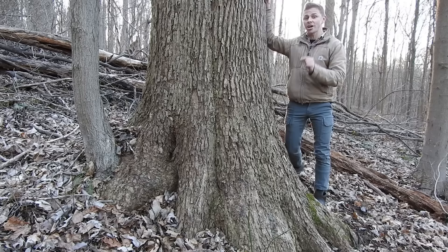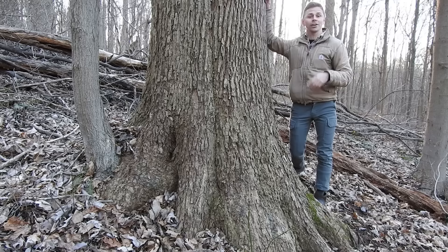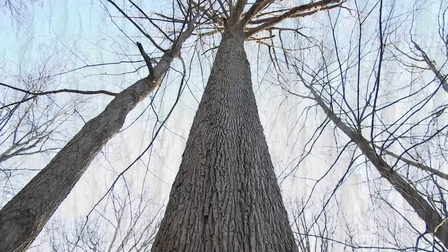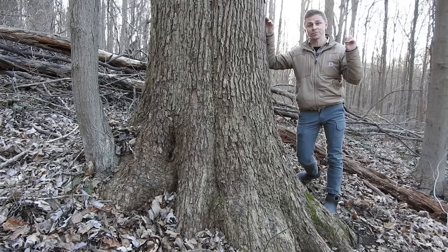Another unique thing about the bark of this tree is that it's soft. If I take my fingernail and start pressing in here, it's quite soft and malleable. Not all trees have that feature — if I go into an oak or hickory and take my fingernail, I might break my fingernail trying to push into the bark. But this is quite soft. Now the canopy is way up there, so unfortunately we can't really see what the buds look like without a zoom lens or binoculars.